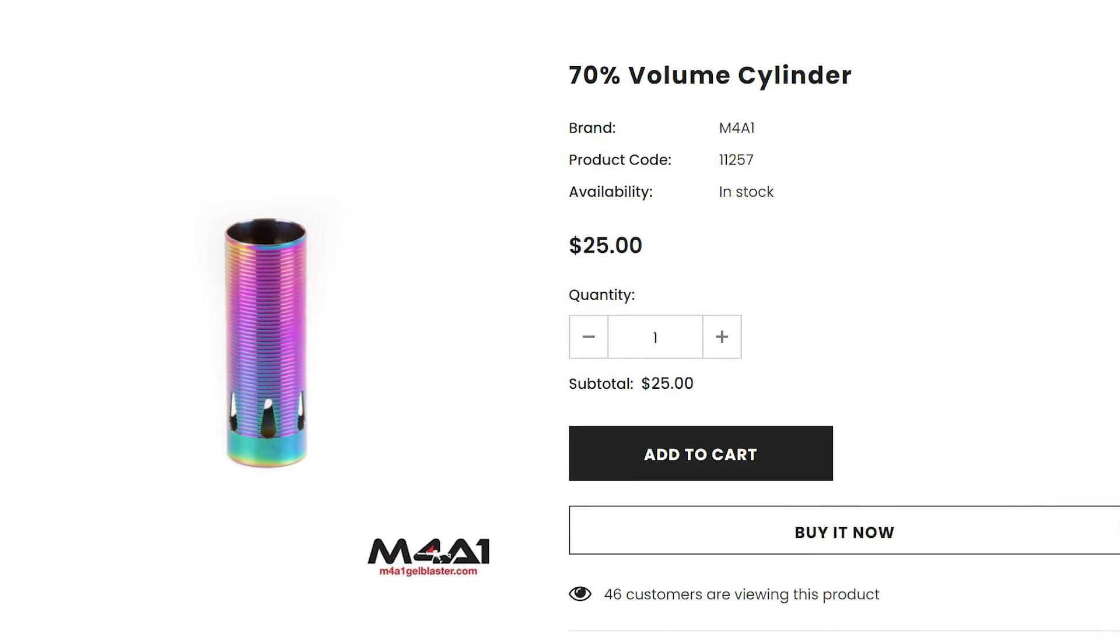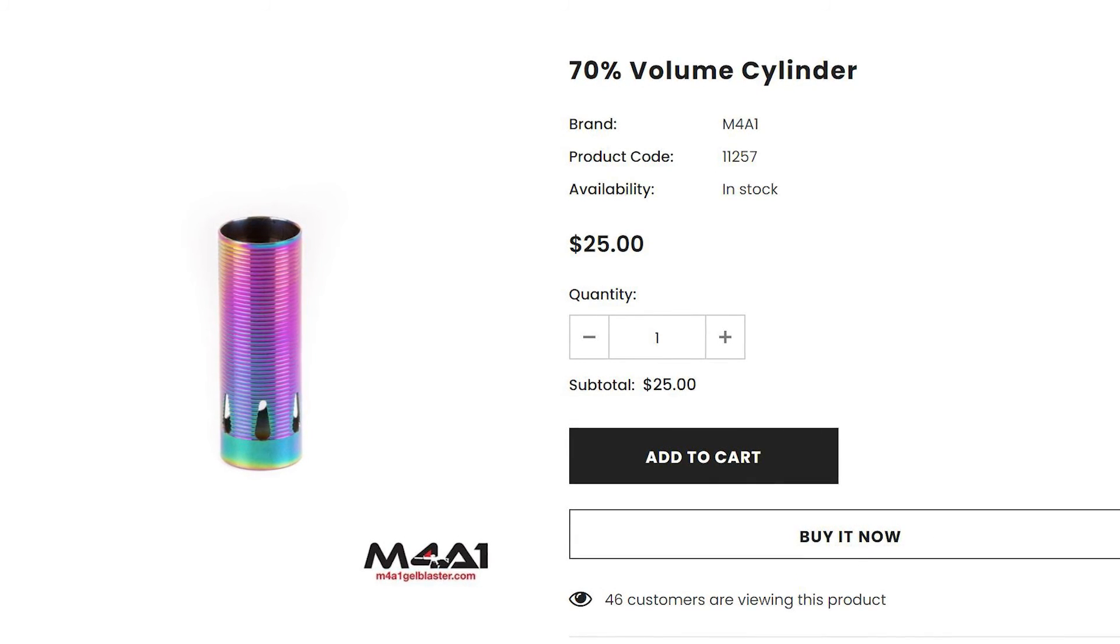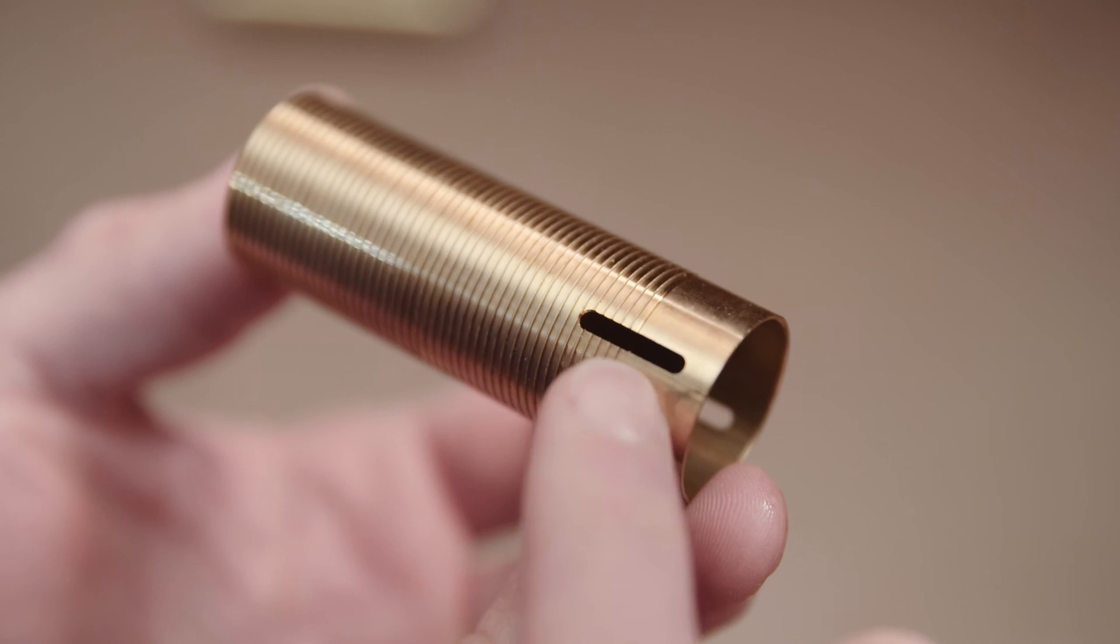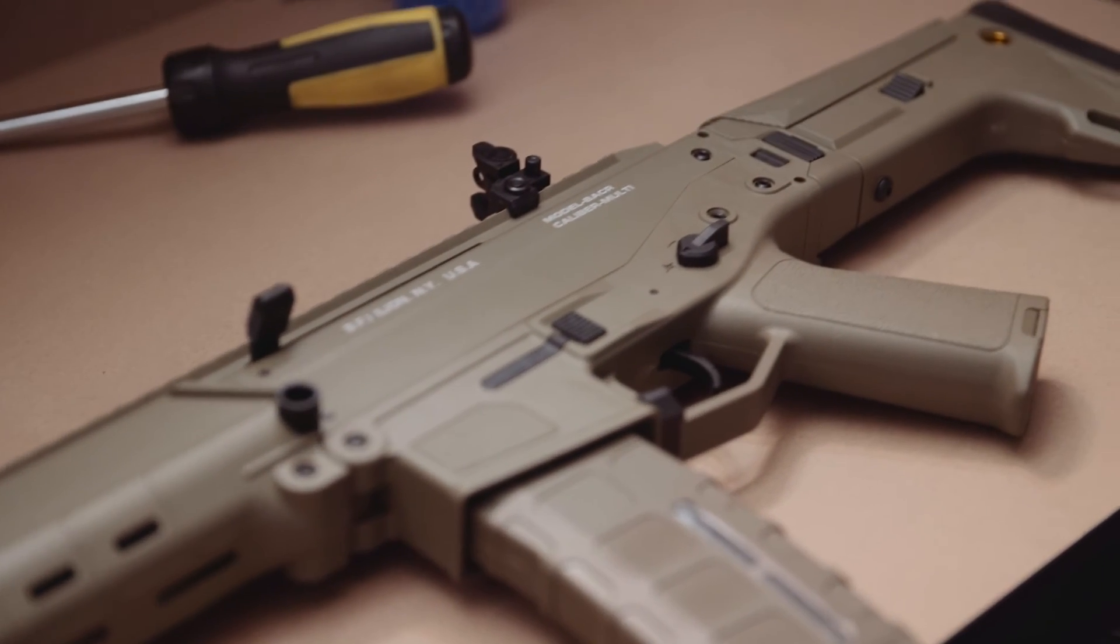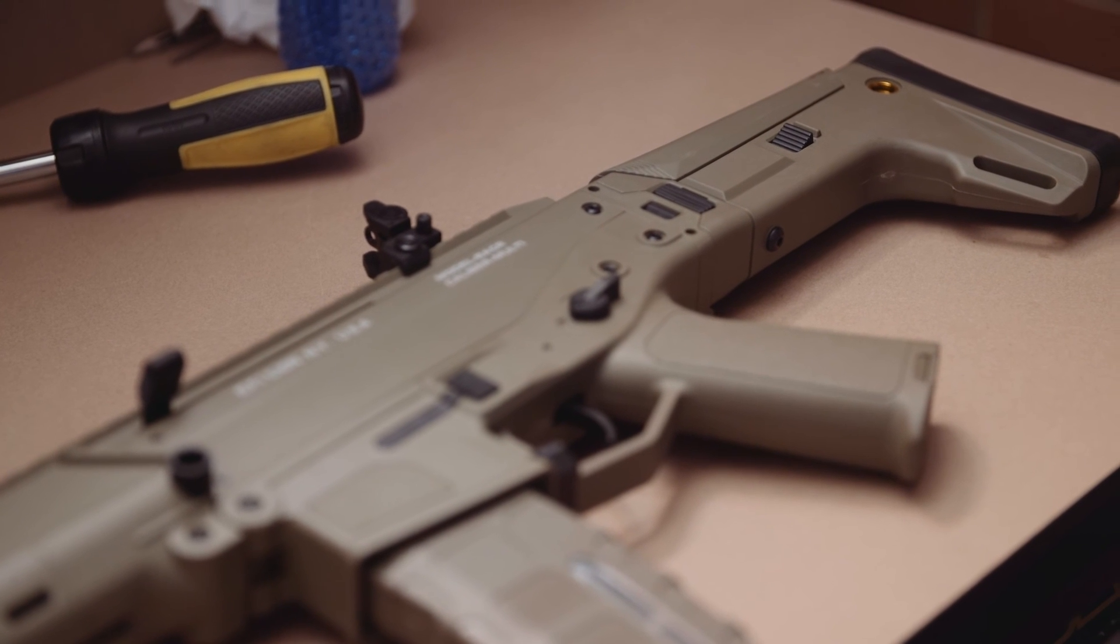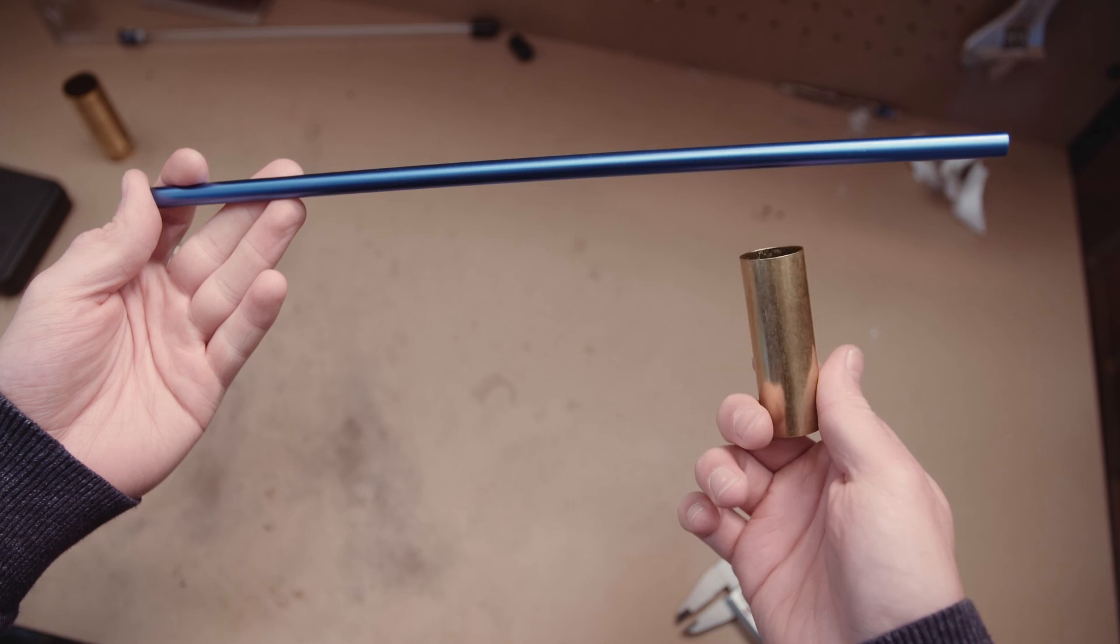For really short barrels, you should be finding an 80% port or lower—70% might be ideal—but for a 35cm barrel, you want about the 85% port. This barrel that I'm using is going into my ACR as it's almost the same length as the stock. So I'm going to go with this 85% cylinder as it's pretty close to what I need. Any questions, just ask down below, and I'll get around to answering them.